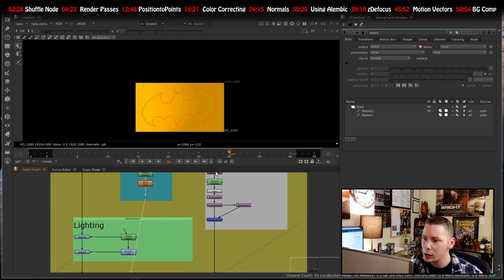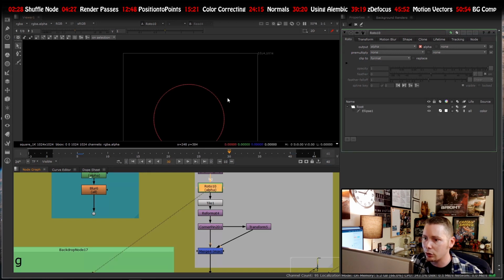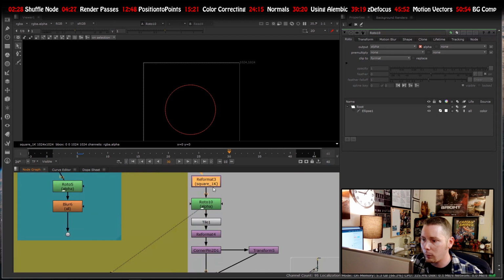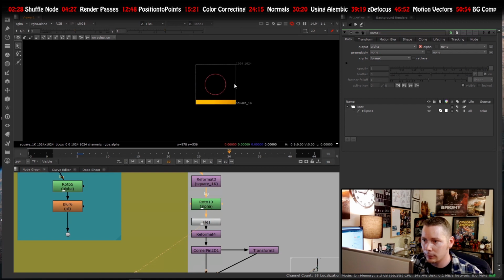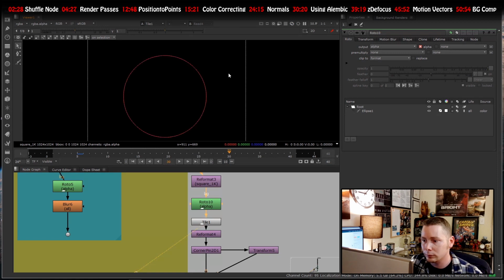For up here, I just made a circle with a reformat of 1K. I tiled it. Let's see here. Looks like my A button doesn't want to work.